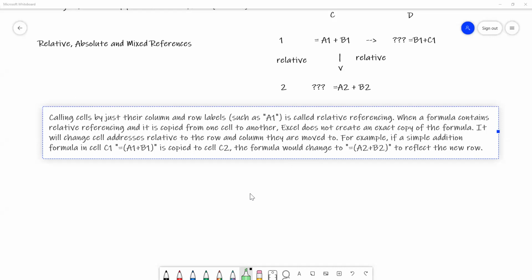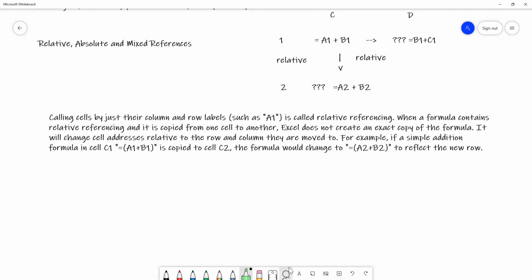The absolute referencing. Absolute means you are not going to change it. Now, for example, let me write something like this. I can say okay, $A$1. So when you put dollar, it won't change. So this is to say that okay, no change for A, no change for column, no change for row. Right. So for example, if I put something like this, $A$1 plus B1. Let me put it in this situation.